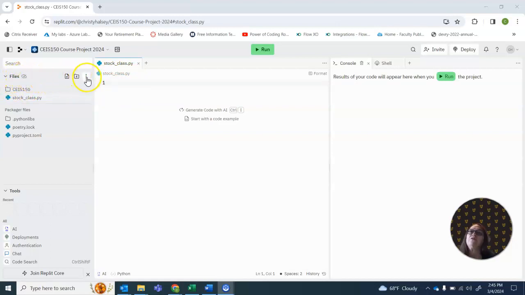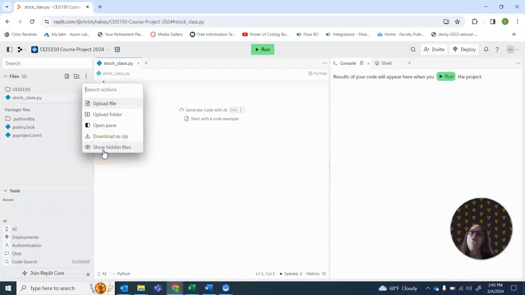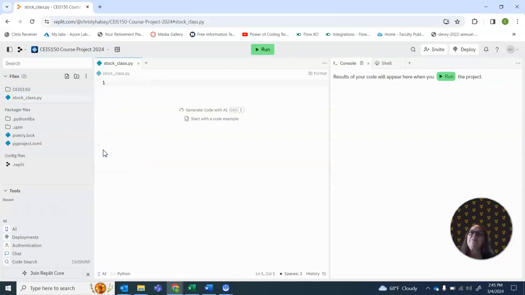Another thing I want to do is right here on the files, I want to click this and show hidden files. Okay. And you'll see down here the config files and a .replit file. And we're going to click that and open it.